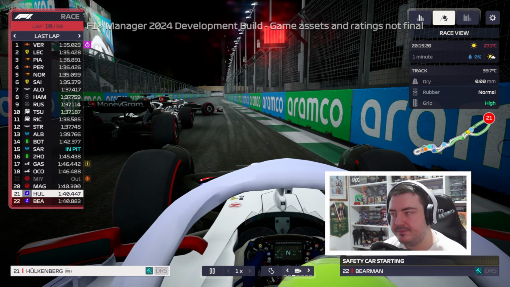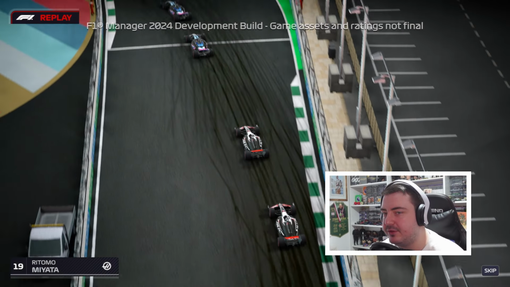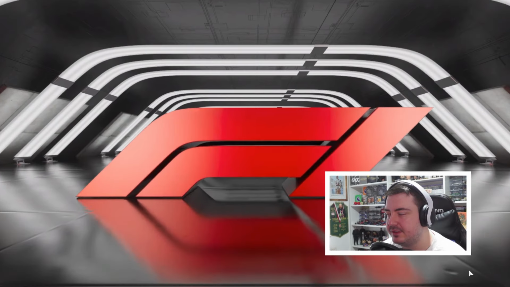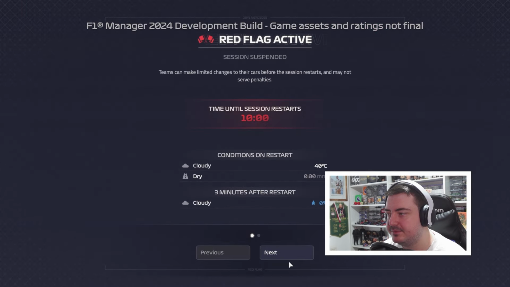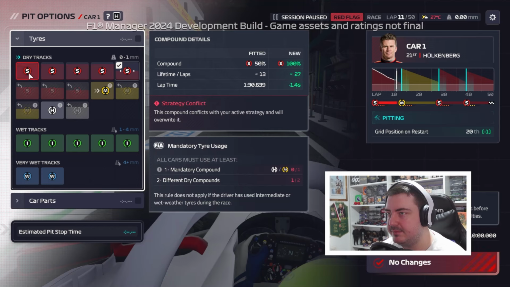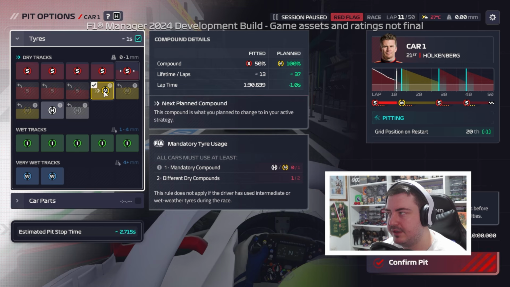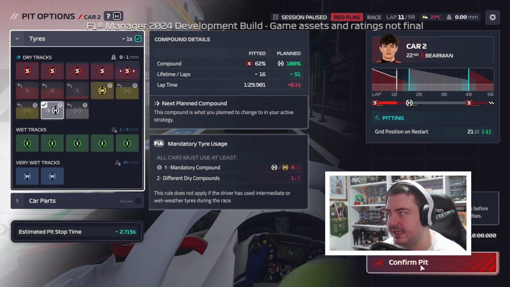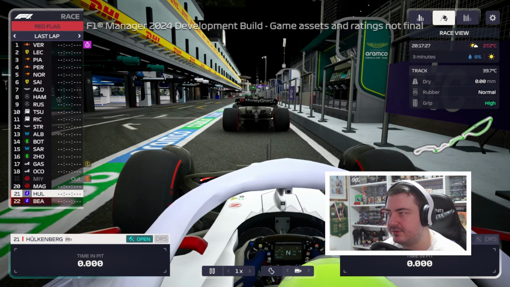So, bit annoying. So it means we have to start again with all of the strategy. But yes, here we go. Just looking again. Just went straight into the wall. And lucky not to take his teammate out as well. Now. Yeah, I think move straight onto the medium tyres then. And then for Ollie Bearman, let's get him onto the hards now. We'll maybe go mediums for our last stint.